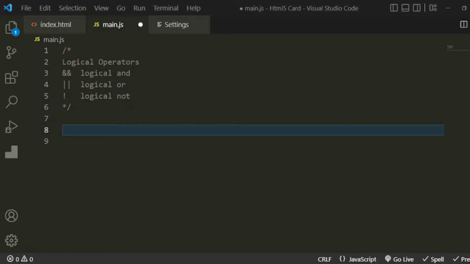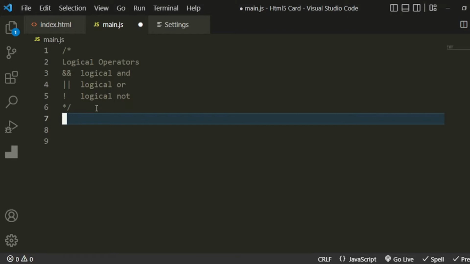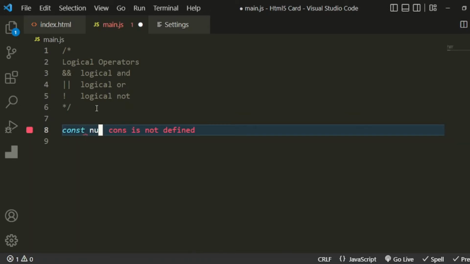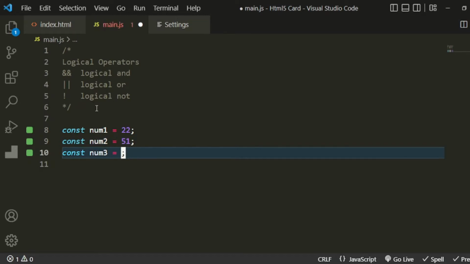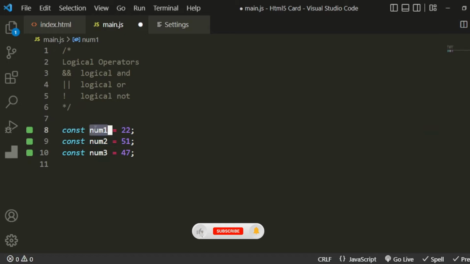So make we see how we fit even add logical operator for our code and how we fit even use am. For inside VS Code, make we say I wan create 3 variables, for example. So I fit just say const, then we'll say num1. Make we just create 3 numbers and duplicate the code. Then make we change the numbers here. So I get 22, 51, 47 as these variables, num1, num2, num3. The number no to matter.